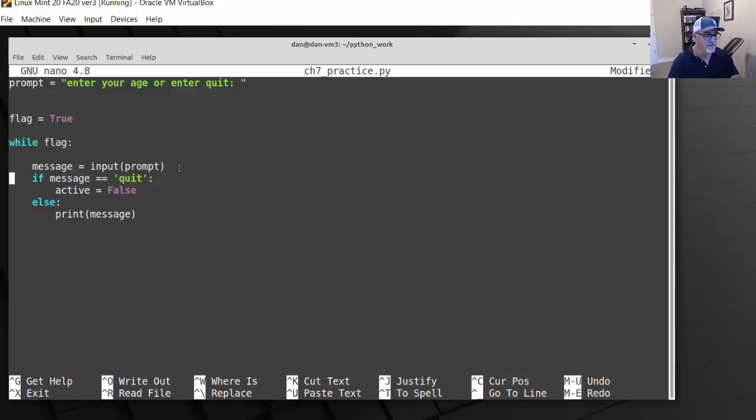All right, so we're looking here. We could put spaces if we want. If message equals the string quit, then cool. All right. Notice I'm going to change this because enter your age indicates we're going to do numbers, which would then be strings, but I'll say enter your name, and then we'll say, okay, print message.